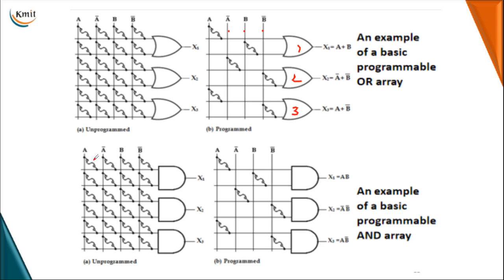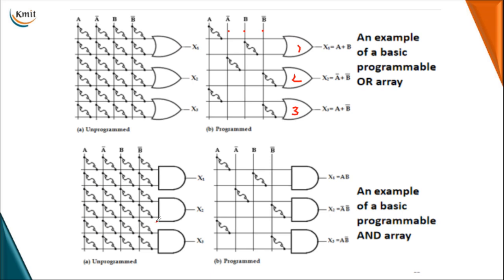By connecting each input, uncomplemented and complemented variables, onto the inputs of your AND gates. Initially we have only two variables, but if I consider the complemented ones also, there are four possibilities. Each AND gate has two inputs, so here there are four input variables: the two variables and their complements. Hence each AND gate has eight programmable connections with the inputs. All three AND gates have eight programmable connections.